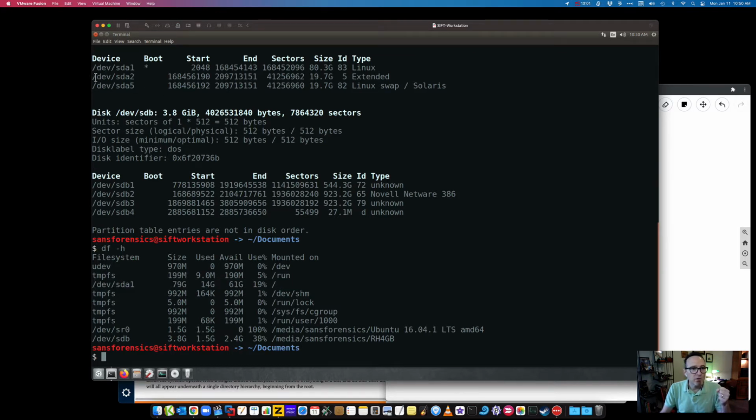In our case here, there's an extended partition, which I'm not going to go into. That is a way to deal with the four partition limit. Remember from our previous topic, standard partitions, the master boot record only has room for four partitions, so the last one is typically made extended. Swap space is basically like our virtual memory, so it's very important to be able to identify that for an operating system. If it's live, you might want to be able to capture that, and there are tools to do that too.